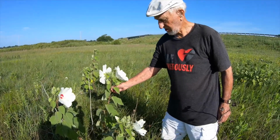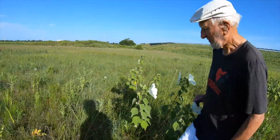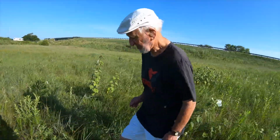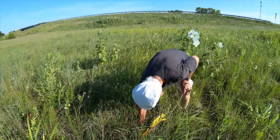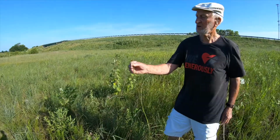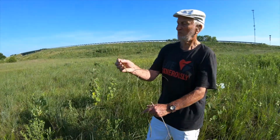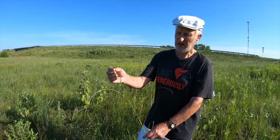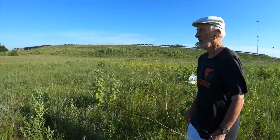We also have looked at the cane maker's rush, and it's interesting how many rushes there are, and this happens to be Torrey's rush, some Scottish person, I think. Famous botanist named Torrey. I think it was named after him. This is Torrey's rush. Many different rushes here. This has to be Torrey's rush.